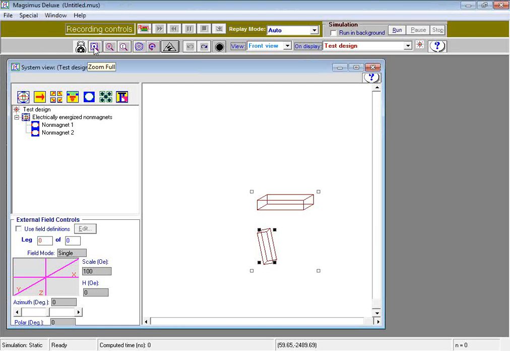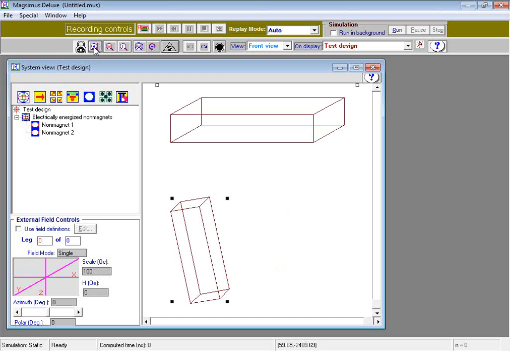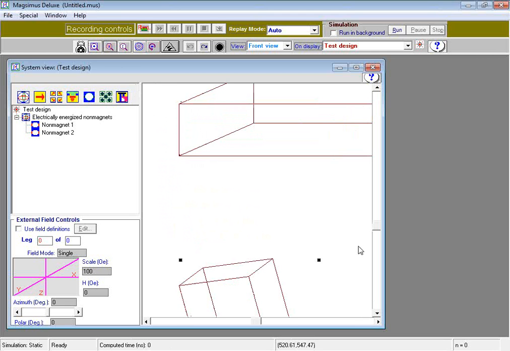The next 4 buttons are used to perform various zoom actions. The first one, this one, is the Zoom Full button. Clicking it displays the system so that it fills up the System Display pane. This next button is the Zoom Box button and allows you to zoom into any part of the design. Click it once and then use standard mouse zoom actions in the display pane to zoom into any region of interest, like so.